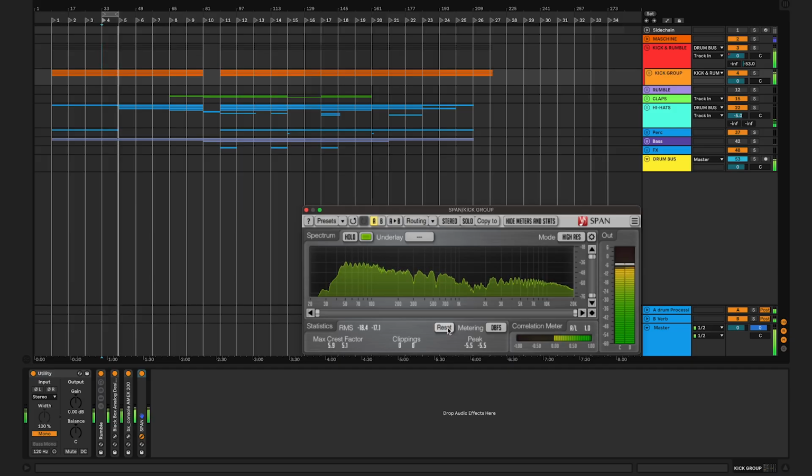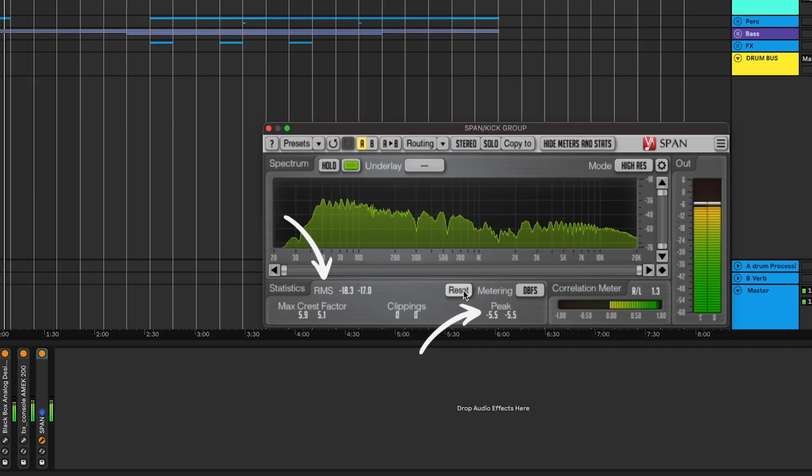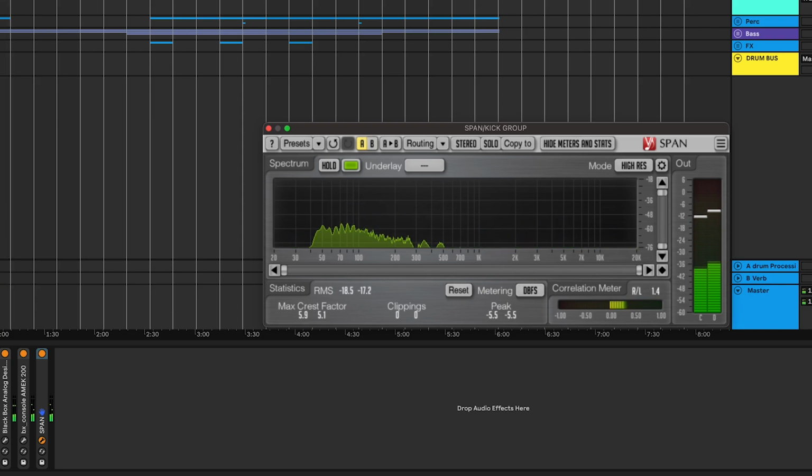Plugin 1, Voxengo SPAN, and it's free. This isn't just another spectrum analyzer. SPAN shows you exactly where your mix is failing before you start throwing random VST plugins at it. Peak and RMS levels, stereo imaging, all in real time. Watch how it helps me make quick decisions as I use this next awesome plugin.